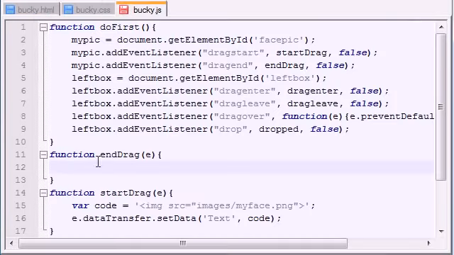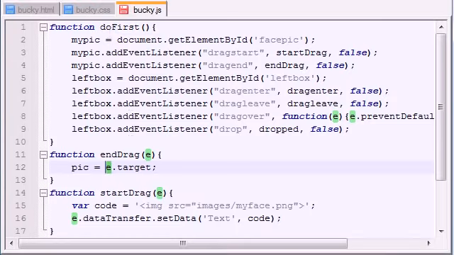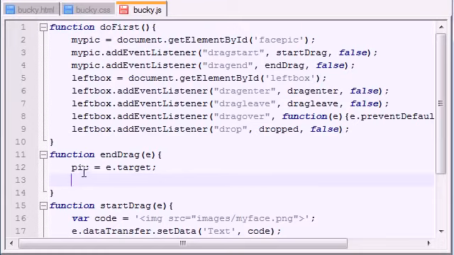Now what we need to do is basically say, okay, when you are done dragging this image, make it disappear. So of course we need a reference to that image, and we do that in a really easy way. We just make a variable called pick. You can actually make it anything you want, and you set it equal to the event's target. Now the target of the event is basically, well, the event is the event of dragging the image. And what are we dragging? The image. So the image is the target. The target is what you are doing the event to. In this case, we're doing it to the image, so that's why I named it pick. So now this pick variable references this thing right here. So now whenever we end the drag, we just want to take that pick and change the style. What style?